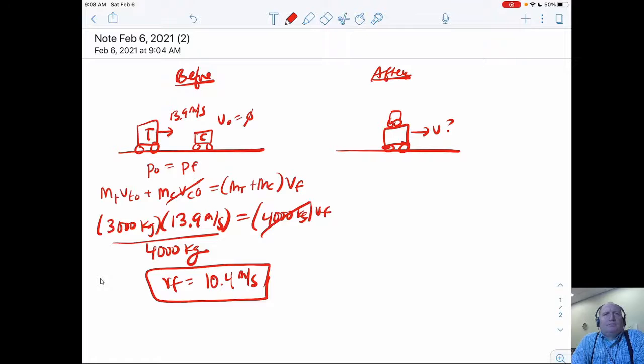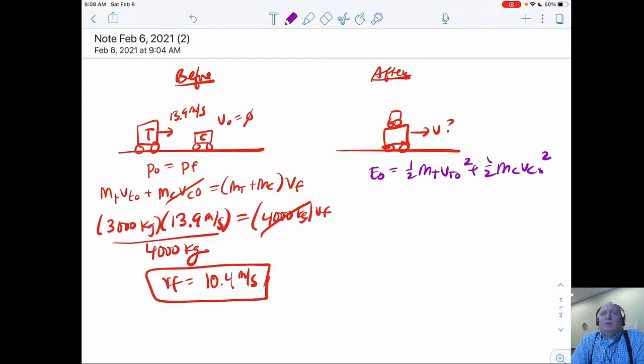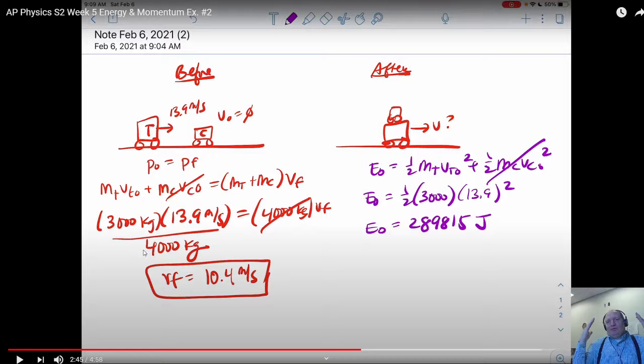Inelastic's easier because I don't have to do a bunch of stuff. Okay, simultaneous and stuff. But I can still find my initial kinetic energy of the system, m car v car initial, which is 0 because it's not moving, right? So the initial energy in this system is 3,000 times 13.9 squared. Okay, 0.5 times 3,000 times 13.9 times 13.9 is 2898.15 joules. All right. Now, see, here's where my intuition just loses me. So, 250,000 joules.